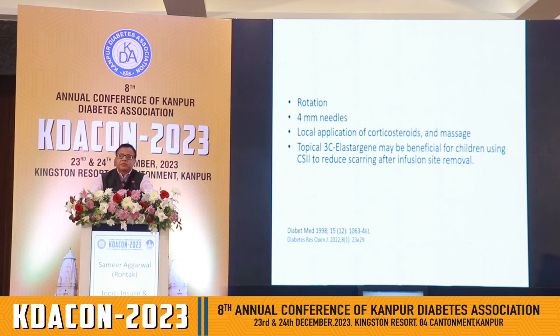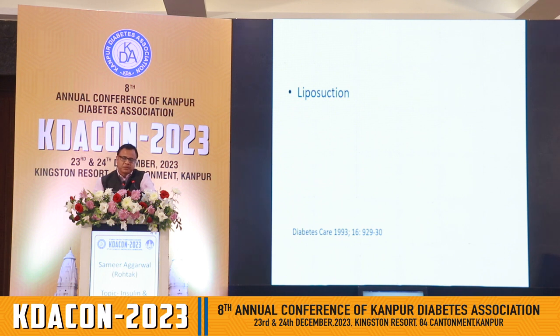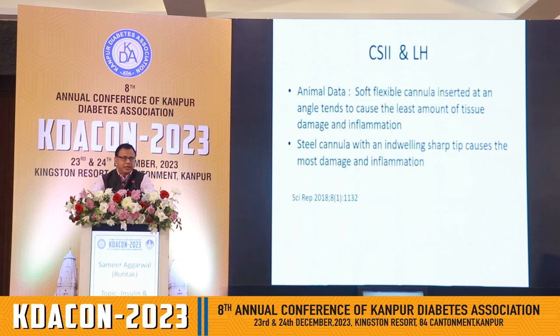Many treatments have been advised, but I think once the patient stops injecting at the lipohypertrophic or dystrophic site, then after a couple of months it subsides and the hypertrophy goes off. These are the things which have been mentioned: the local application of corticosteroids, ointments. I do not know how effective, and we do not have much data regarding these local ointments and applications. Few papers talk about liposuction, but again I do not think we have much data. There was one paper many years back talking about liposuction and removal of lipohypertrophic tissue. There has been some animal data.